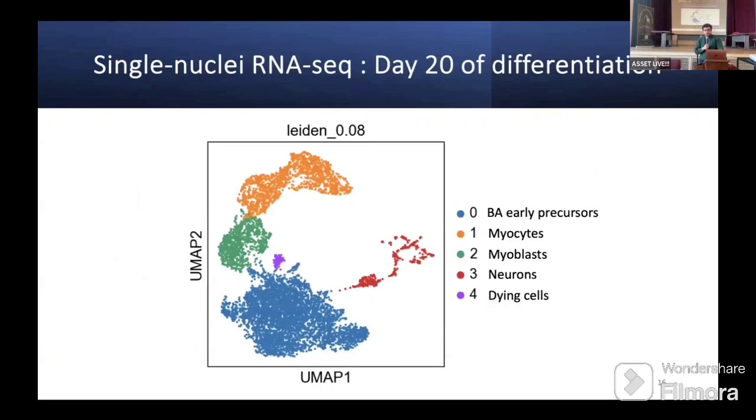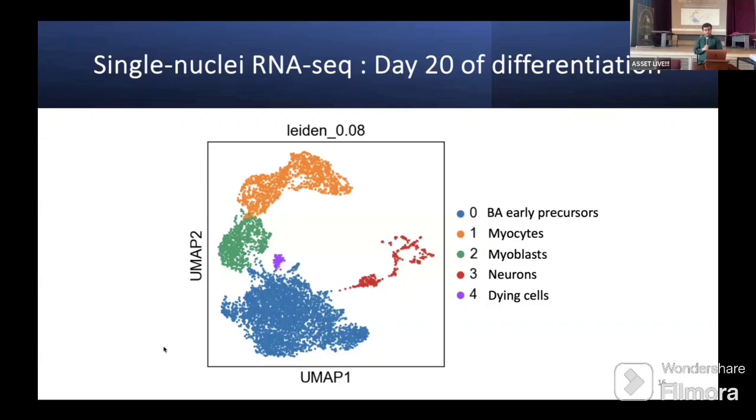So to further characterize this model, we performed single nuclei RNA sequencing. We performed single nuclei and not single cell because, as I mentioned, the adipocytes are very weak structures. So we just destroy everything, we capture the nuclei, we purify them, we sort them, and we sequence them. So this is day 20 of culture. This is a very early stage of our cultures of organoids.